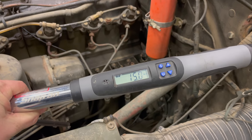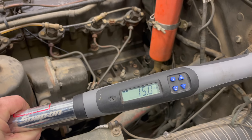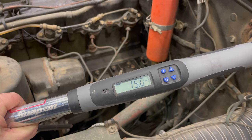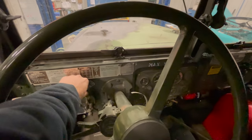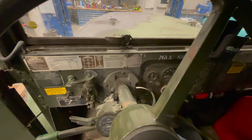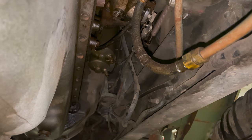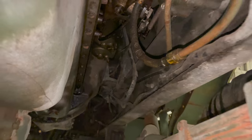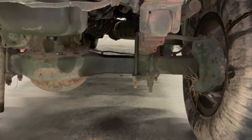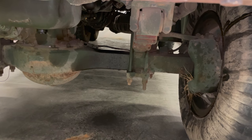I checked the torque specs for those bolts and it's 15 foot-pounds, so I'm going to use my torque wrench and torque them down to spec, and then I'll fire the engine up and we'll see if the leak is fixed. Okay, I'll start the engine up and go check on that leak. Looks like it stopped, it's not dripping anymore. See the bottoms of the fuel pumps up there? They were kind of wet, but before it was leaking pretty good. There will be no mistaking whether it stopped or not. So now I can hit the road and hopefully get there before dark.